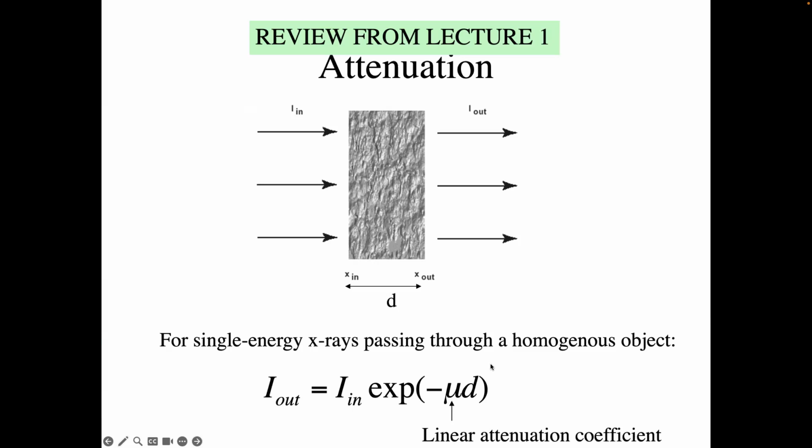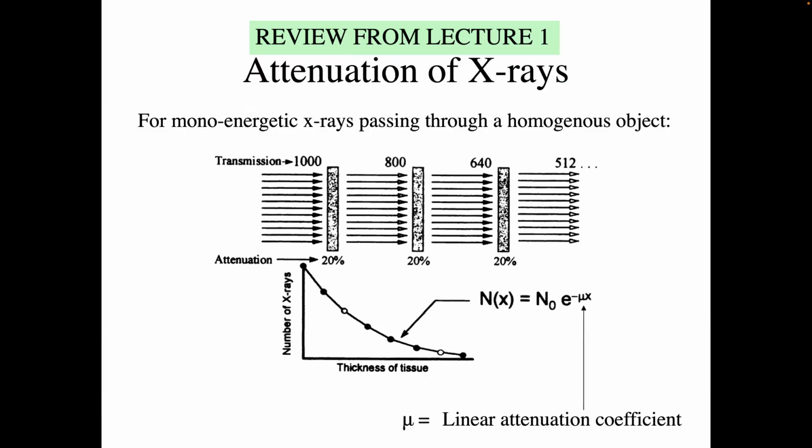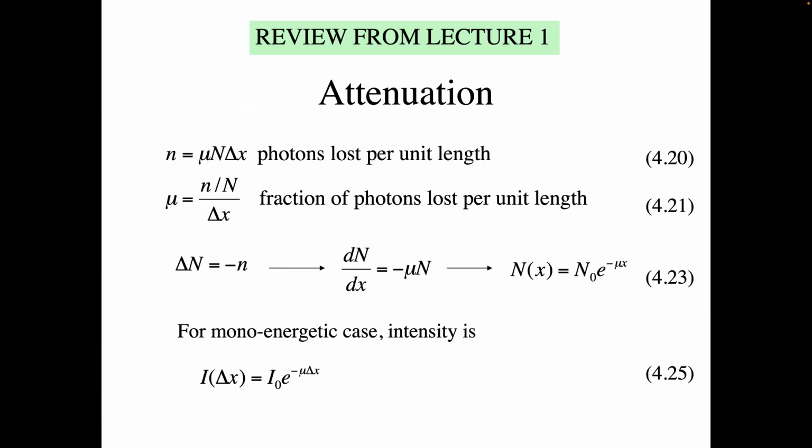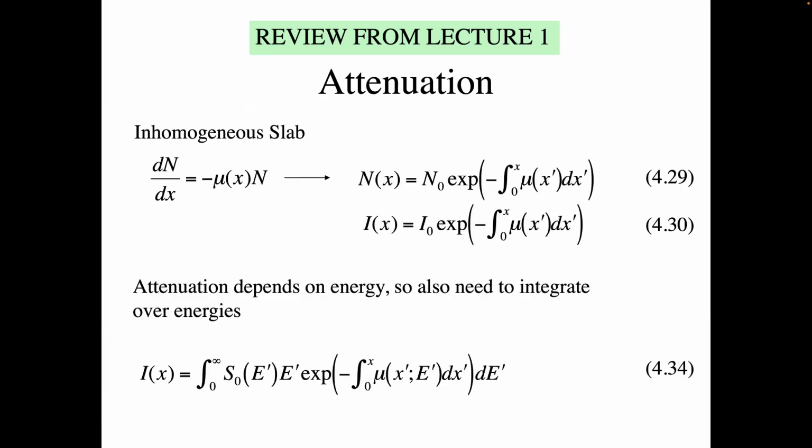And this is the fundamental relationship as we learned in physics, right? We have an intensity that gets attenuated by this simple factor with a linear attenuation coefficient characterizing the substance. And it's a simple mono exponential. Okay. And I think we did this already, right? We looked at this derivation.